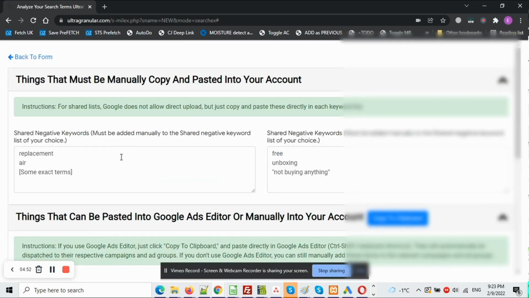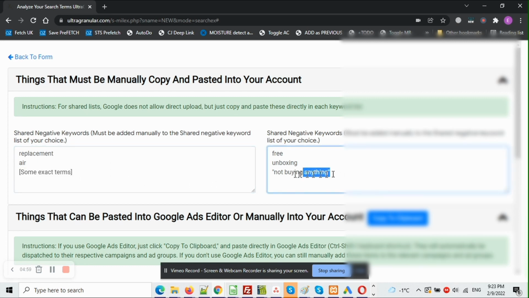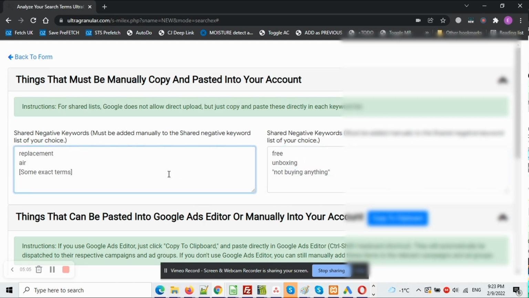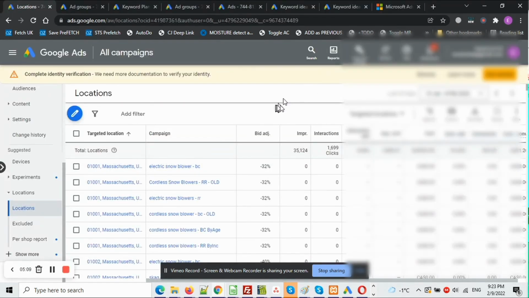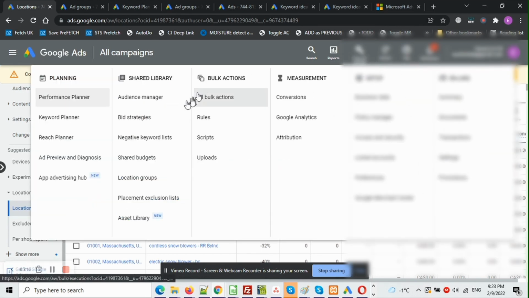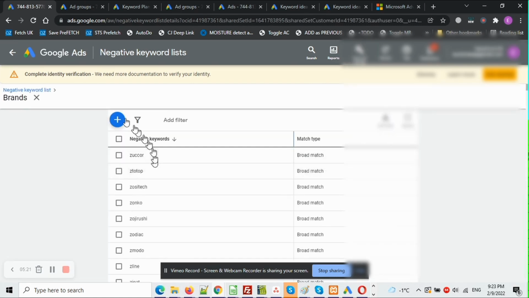So for the negative keywords you added for lists, as you can see, they're already arranged with brackets for exact match or double quotes for phrase match or nothing if broad match. So you can just select what goes in one list in particular and go to your Google Ads account, click tools, and go to negative keywords lists and choose whatever list you want to put it in and simply add it.